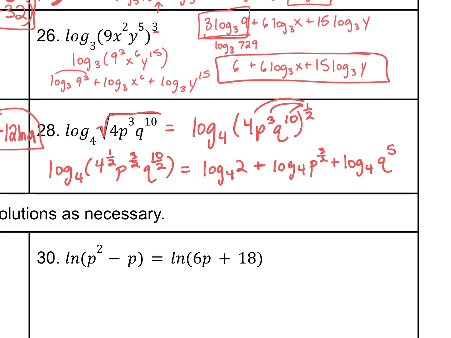Since this one is numerical, you could go ahead and see if that one will work out, or just type it in your calculator, log 2 divided by log 4, and you will end up getting 1/2 for that one. If you leave it like log base 4 of 2 written like that, that's fine, because you showed me that you know how to expand that, so I'm not worried about if you evaluate it or not. But this technically would be the simplest form. So log base 4 of p, and then plus 5 log base 4 of q.